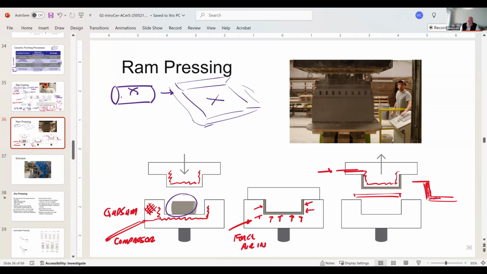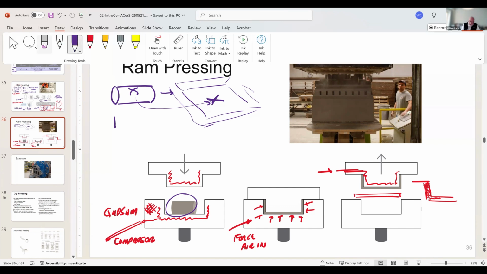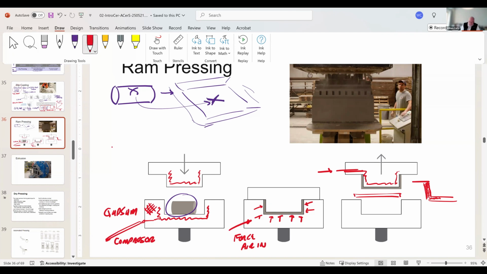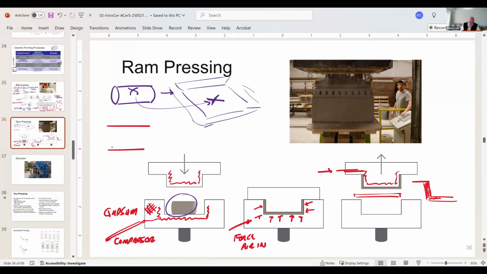The X does not expand. It's the same size as what you drew on the piece. This X becomes that X. So what it means is that when you're coming down on the ram press, what you have is this, your platen, and your clay. When the system deforms the clay, it locks in the system and it moves out this way. But this area in contact stays in contact. So the clay is getting squished out the edge.